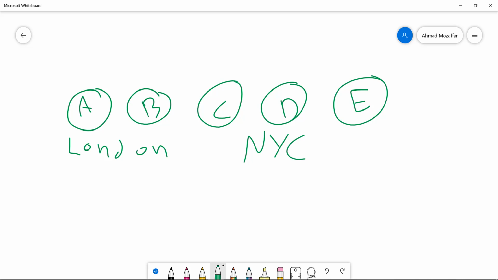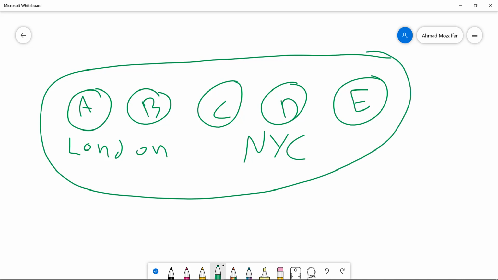So now we want to group the people by city. Here I have now 5 objects. Each object has first name, last name, salary, and city. But from these 5 people, we have only 2 cities, which are New York and London.